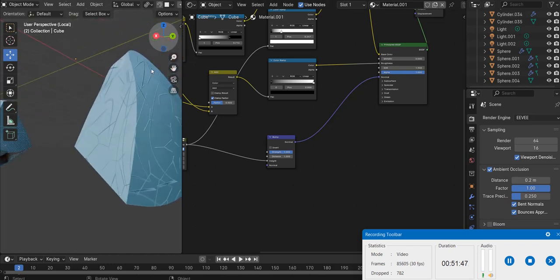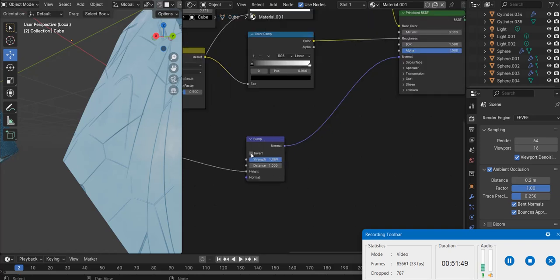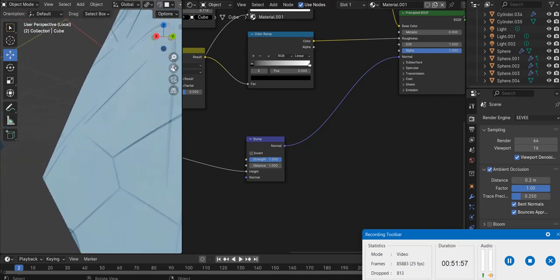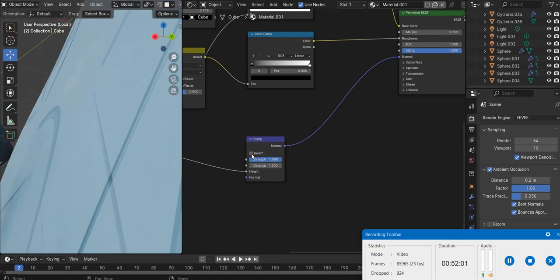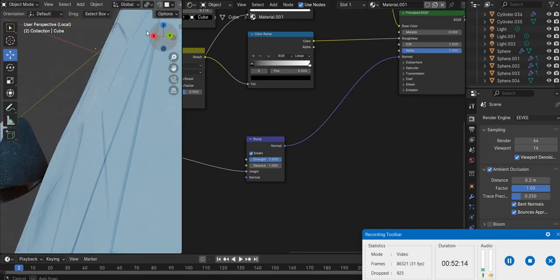Okay, we're gonna invert it because the edges are always... Yeah, it's gone inverted.